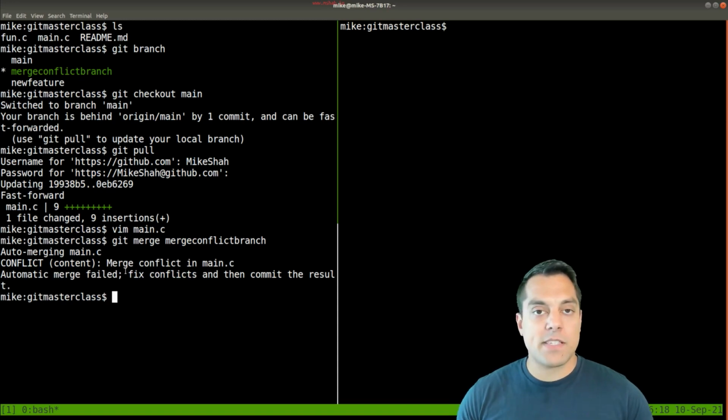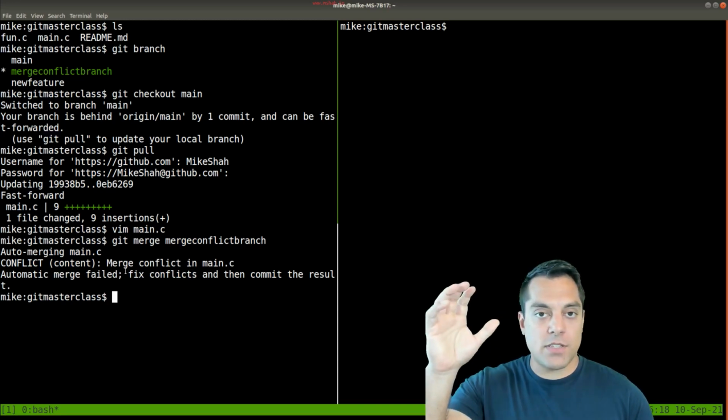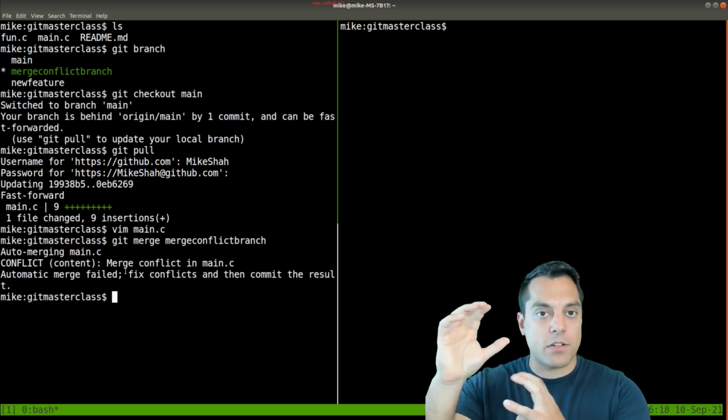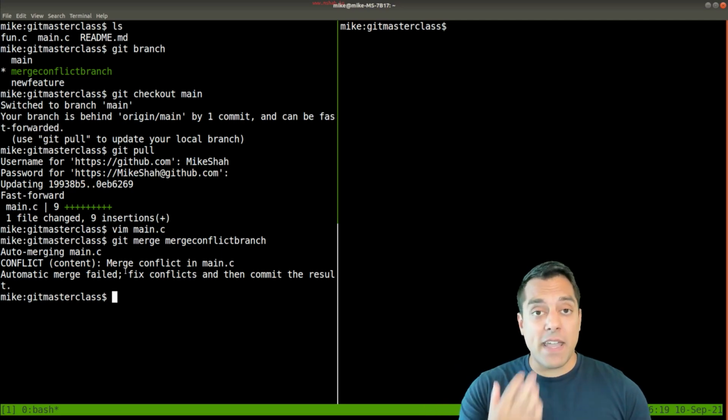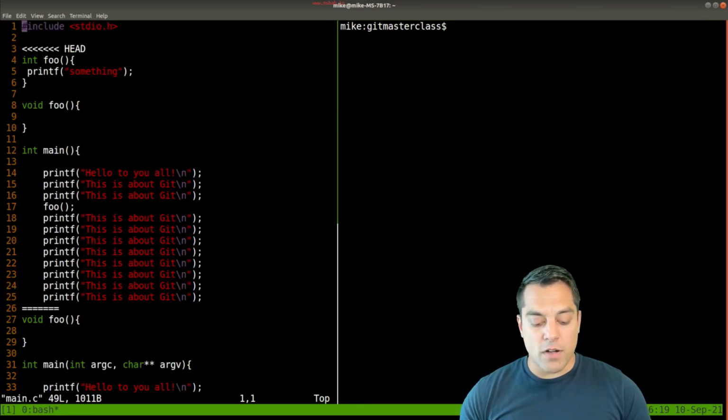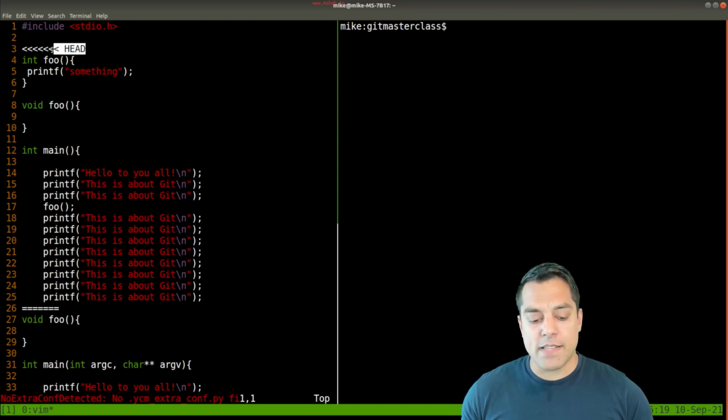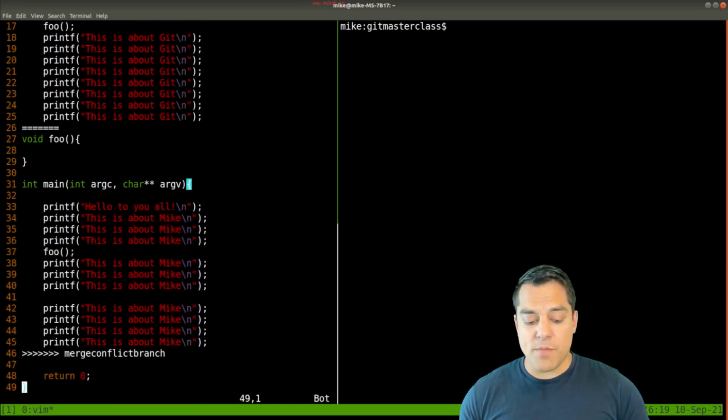Again, sometimes Git's smart enough to say this function's different or these pieces of the file are clearly different, so it can merge them in together nicely. But in this case, we have to manually inspect what happened. So I'm going to go ahead and look into our main.c file. And it's going to look a little bit weird, but Git has modified what's in the HEAD or our current repository with what is in the other repository. So you're going to see some code duplicated here.